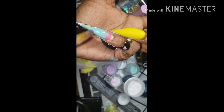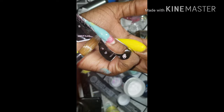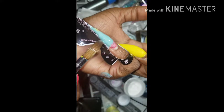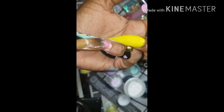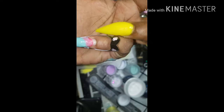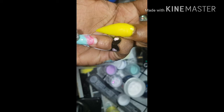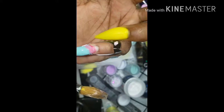Right here as I'm actually sculpting this nail you see me pressing in the sides of it, because you want your shape of your nail to stay in the stiletto form. What actually ends up happening is when you place your acrylic onto the form, sometimes it actually drains off to the side, but you want to make sure you're actually taking your brush and pushing it back into the shape that the nail is supposed to be.